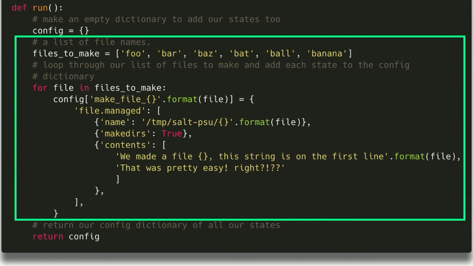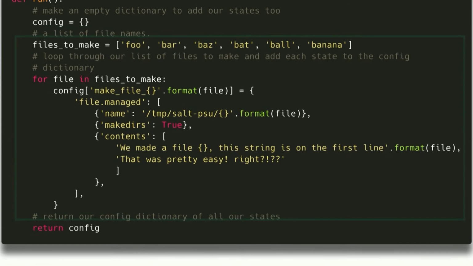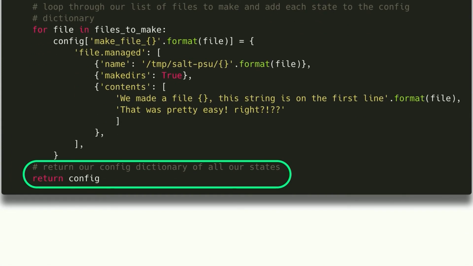Salt would loop through this list, and then it would make a state file based on the name of the file, and it would add inside that file the name of the file. So we made a file foo, or we made a file bar with this string on the first line. And then just return that dictionary, and Salt's pretty happy.